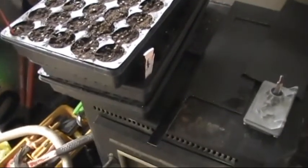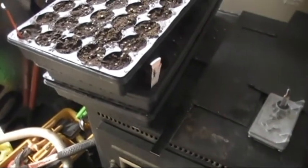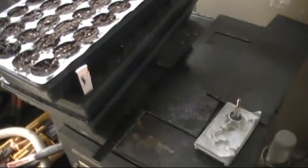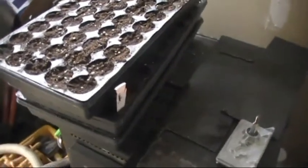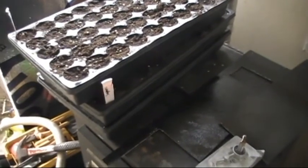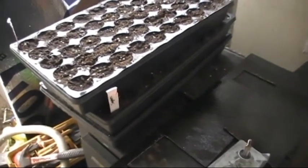Of course, the bottom tray, nothing's sticking up yet. It's going to be a few days. It's a bunch of onions. I found a packet of it in all my seed collection. I've got like 3 boxes of seeds, and while I was running, I just dug through them, found something to work with. Thought, why not?